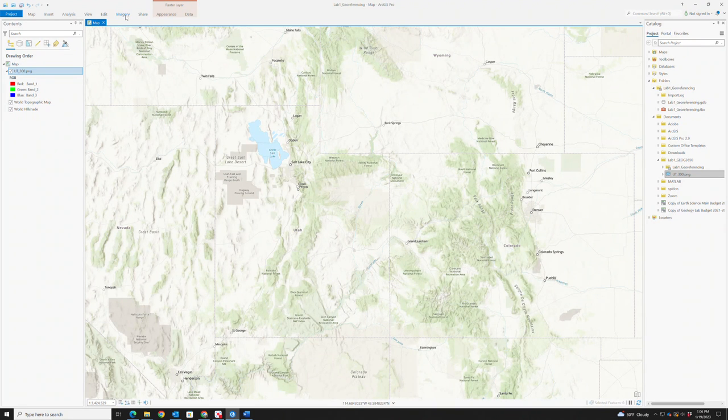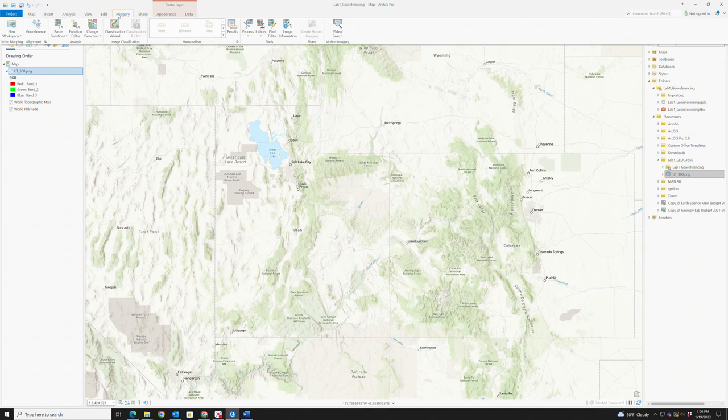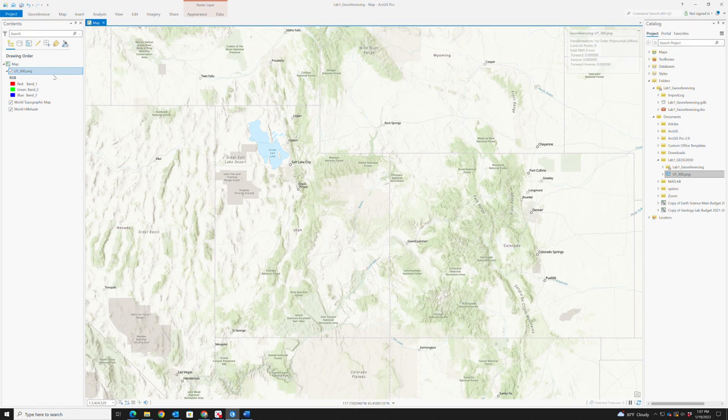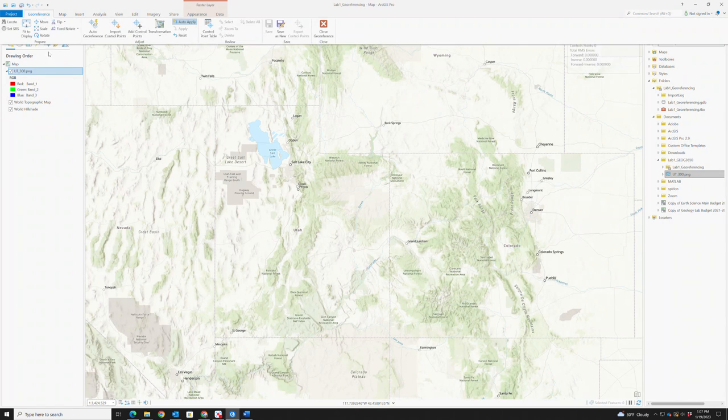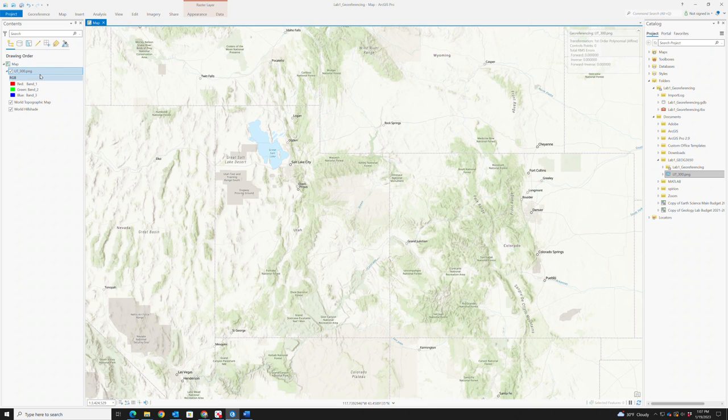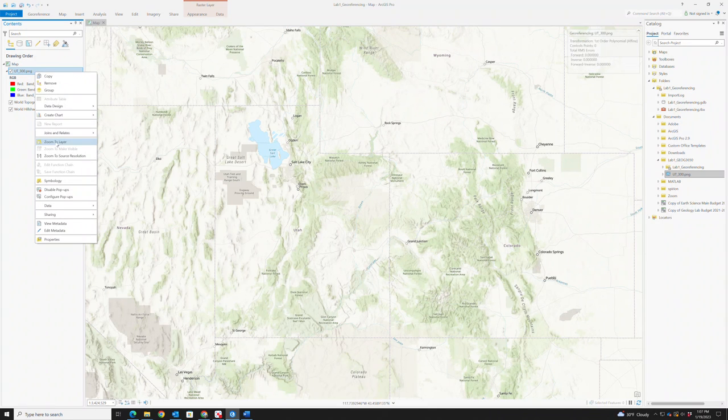So now if I go to click imagery on the upper menu file here, since that's what we're dealing with, and click georeference, now we'll be ready to georeference that image. These tabs kind of hide on you sometimes, so if they hide, just got to go back up there and click. So I'm going to right click and zoom to that layer, so it'll take me to wherever it is in the space of the map.